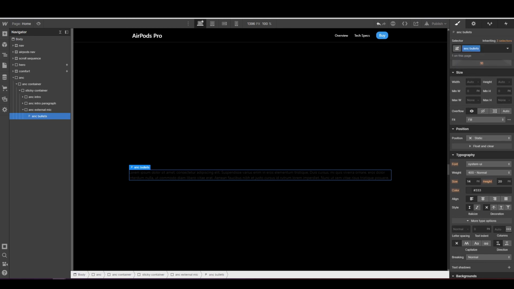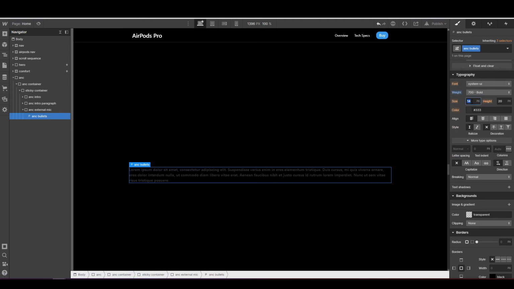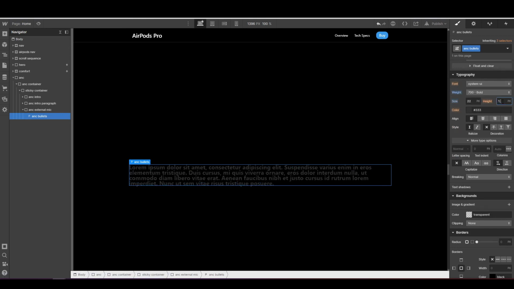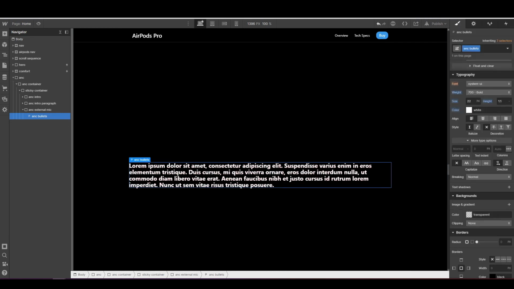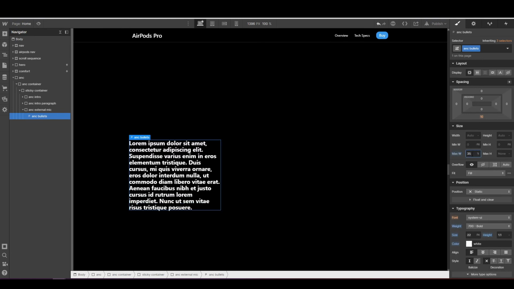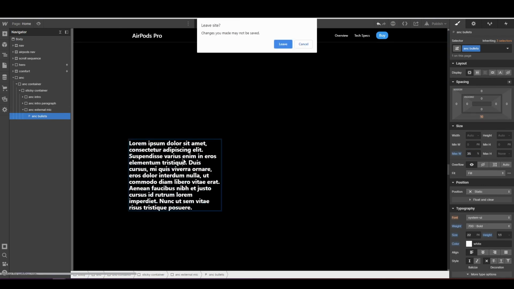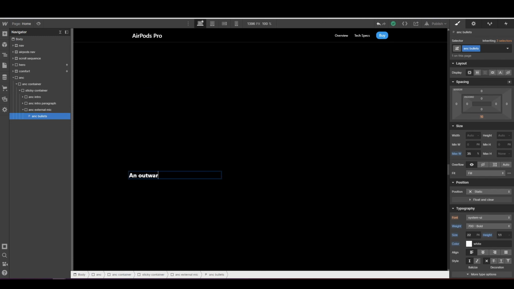And this paragraph is going to have a 700 bold and a size of 22 pixel and 1.1 of line height and the color of white, and we give it a width of around, the maximum width should be 35%, and we write it down: outward facing microphone.